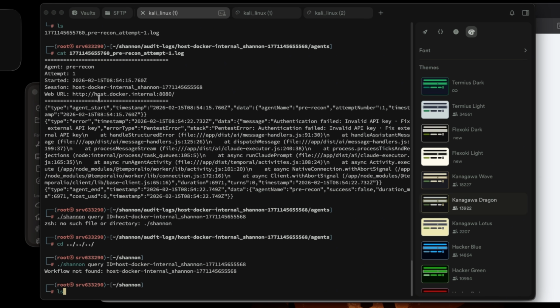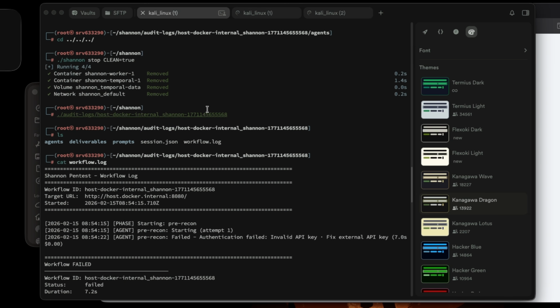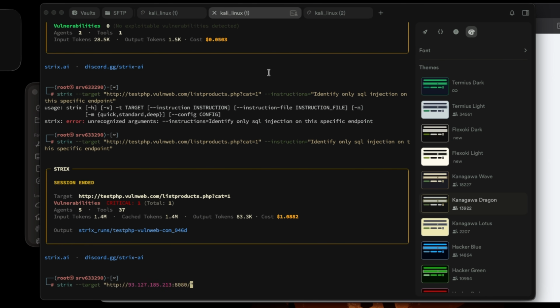I was also testing Shannon, we'll cover this in a different video, but right now let me just go ahead and use this particular DNS name. So basically it is the local DNS which is pointing to the same IP address, so we don't have to worry about anything. The issue might arise because I'm running Docker as well as the web application, the lab, on the same server, so sometimes it can cause some issues, but doing this will be 100% safe. And then we can simply go ahead and hit enter.